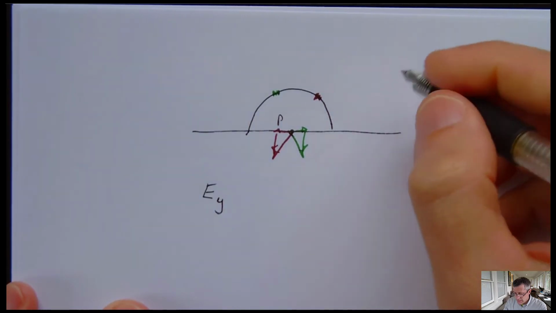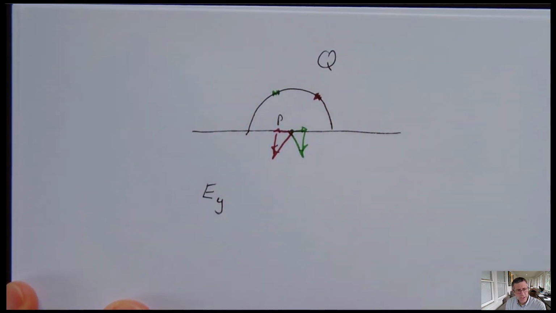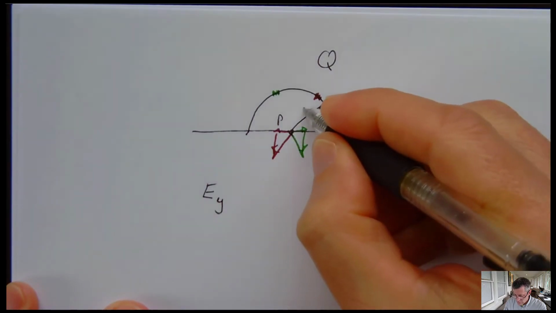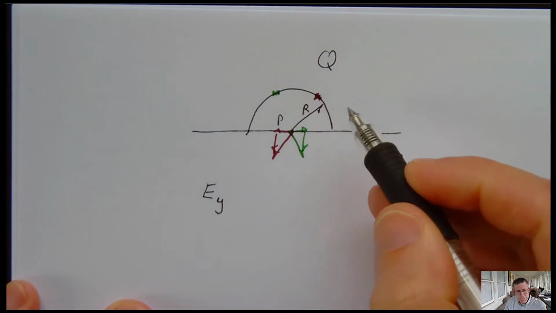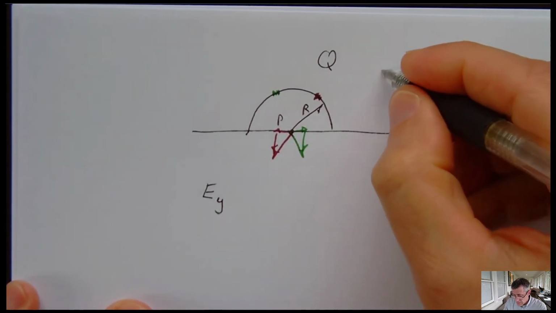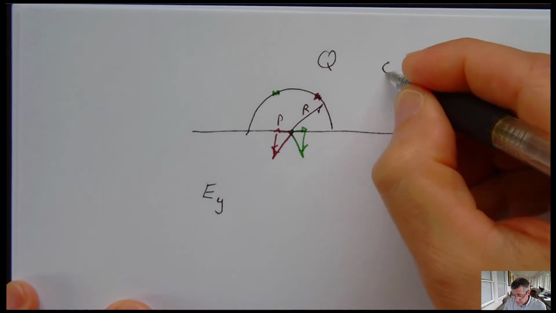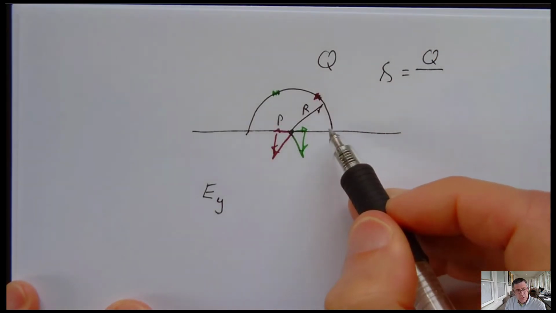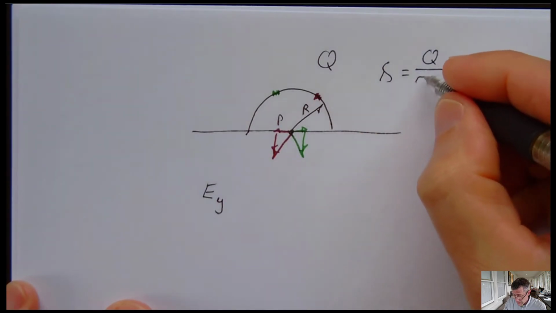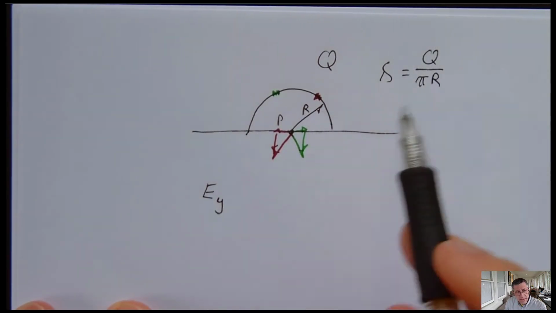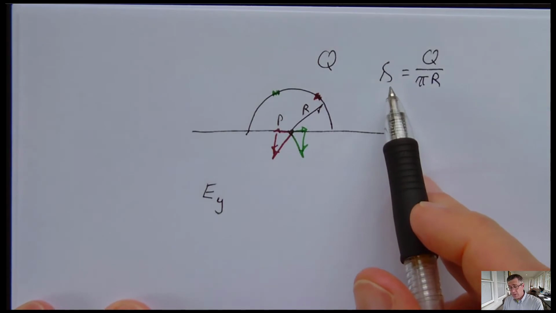The second thing I want to do is this: I'll have some charge distributed across this distance here, and say this is a radius r. The charge is distributed across this semicircle, so I can use linear charge density. My linear charge density is my total charge divided by my total distance, and since this is half a circle, that's pi r. The nice thing about density is that it's the same for small pieces as big pieces.